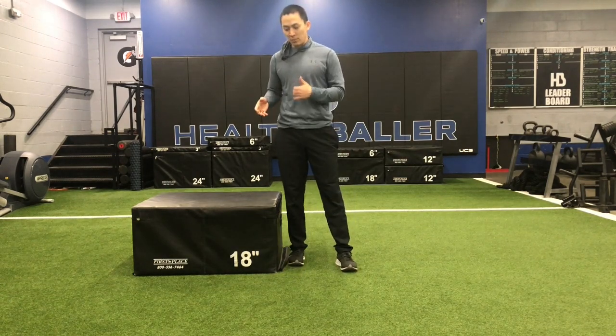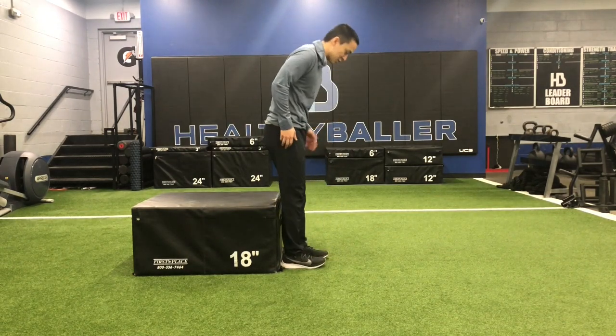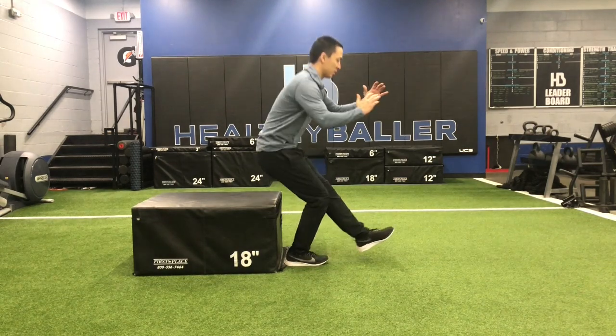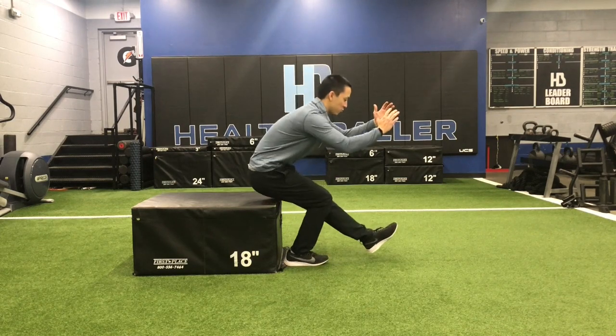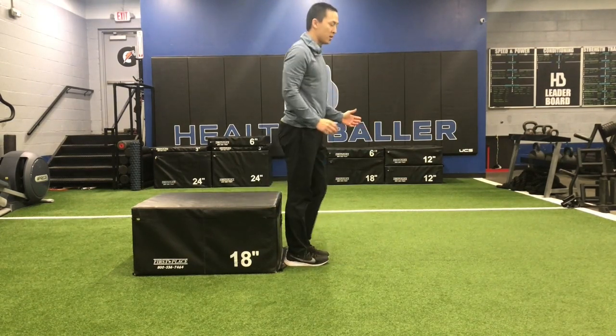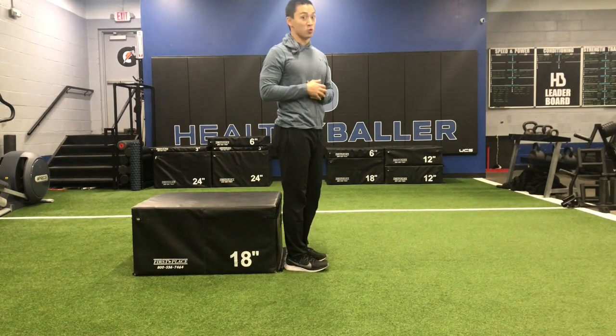So for a single leg pistol, I'm going to show you from the side. I think that's usually where you see the most compensations. Properly demonstrated, it looks like this, where you're sitting, touch, and then right back up. So not a lot of major movement between the two. Okay, last one, up. I would say the most common compensation is the forward trunk lean.